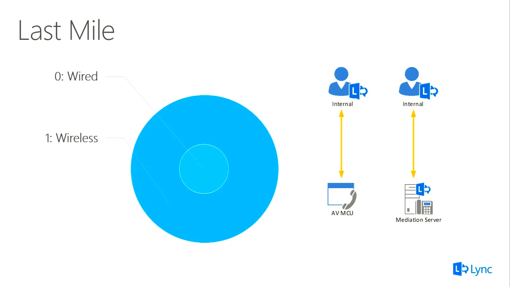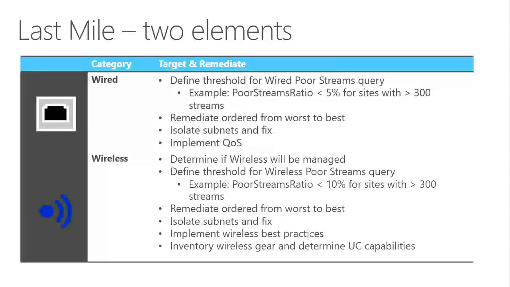And finally, last mile. So this is the segment at the end of the network from your subnets out in your branches to the next hop server. So you've got to remember, that's how we're measuring this last hop. It's from where I'm sitting, and if I'm talking to a Lync server, AVMC or mediation, that's the QE data we're going to get. So it's that path. And again, we're looking at the same characteristics, 1% or 5% burst.